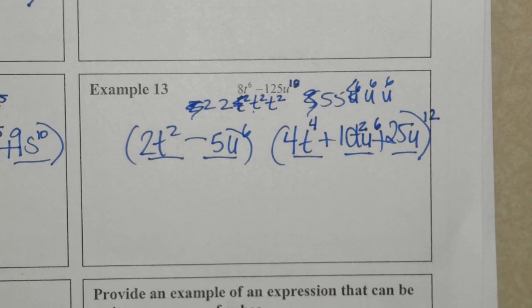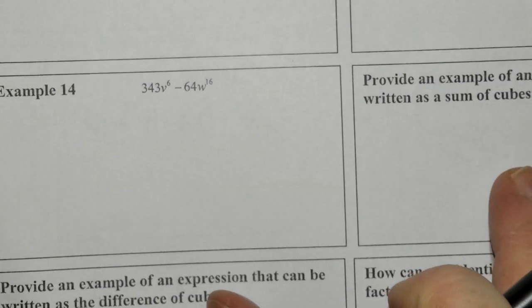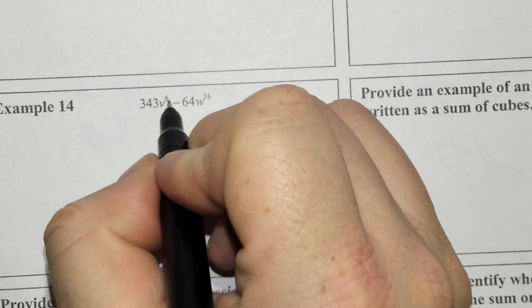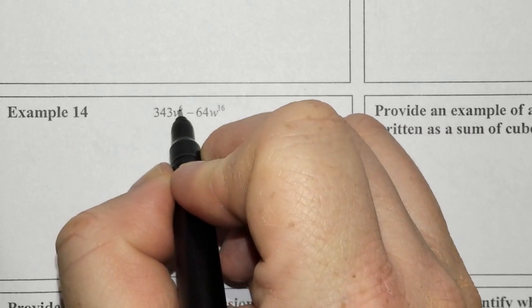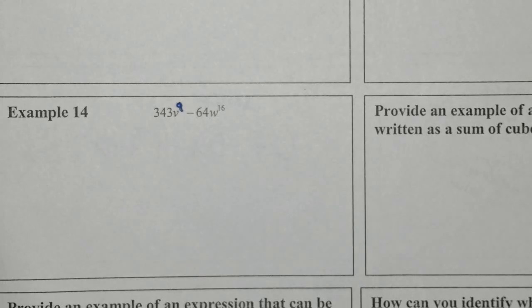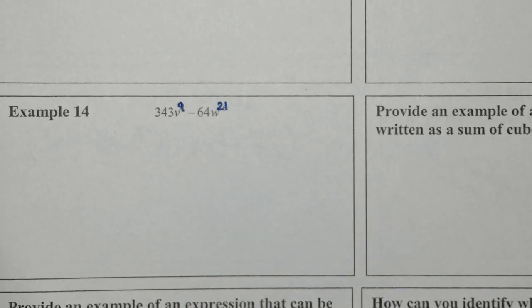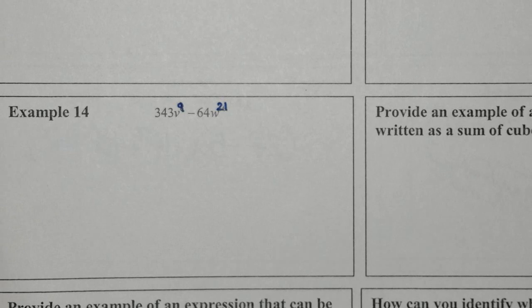Let's go to your last one of the day. Very last one of the day. Change this number here for me, please. I'd like to switch these up. Can everybody find the 6 for me? I'd like you to make this a 9. Find the 16 for me, and I'd like you to make it a 21. I'd like you to do this within your group, then check your answer with mine when you're done. Begin.